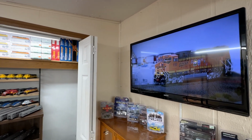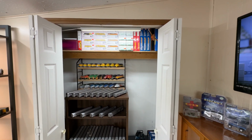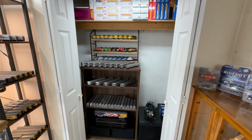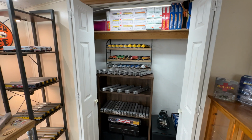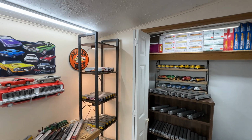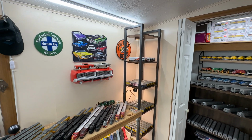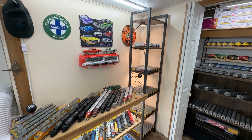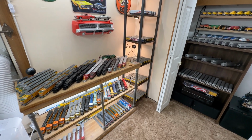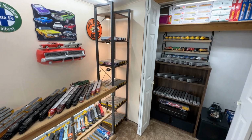This part of the room didn't change at all, really. Those engines are going to stay there. Those cars are going to stay there. Maybe I might remove some of those engines and put them inside the cabinet. I'm not sure. I took the Krauss-Maffeis off the top shelf up there and I put them inside the cabinet. I took 4015 off of the shelf and put it inside the cabinet as well. So everything is pretty much the same on this side of the room.